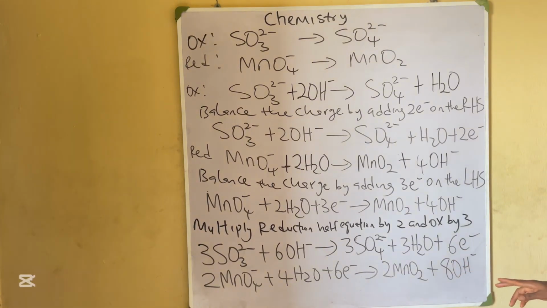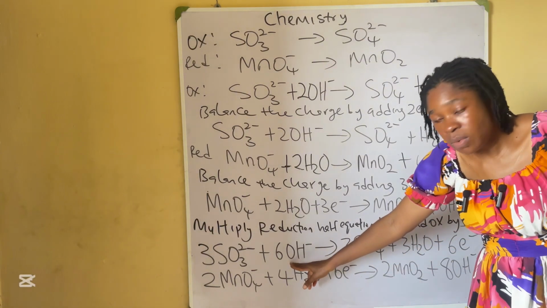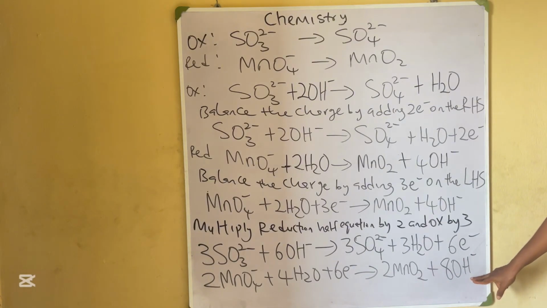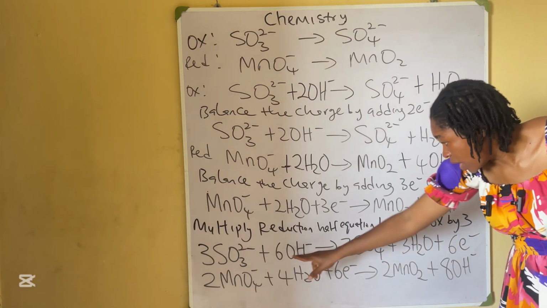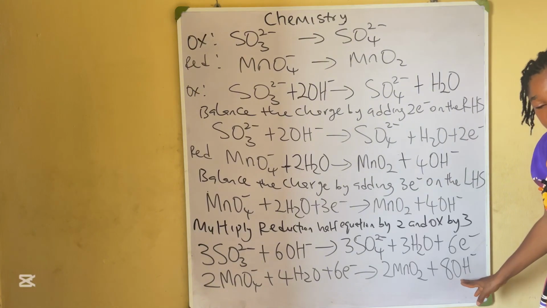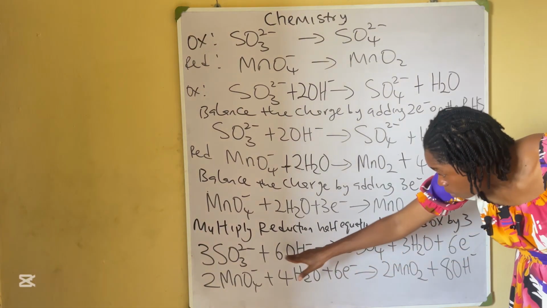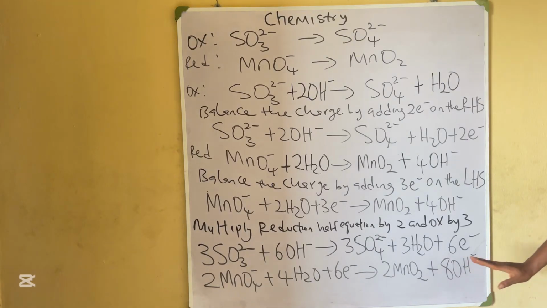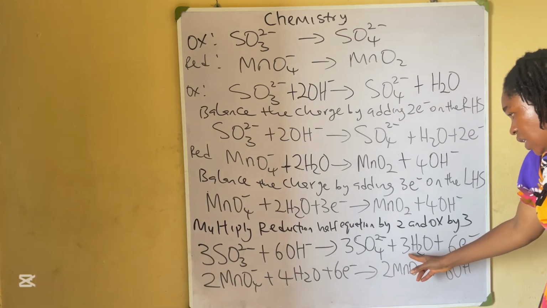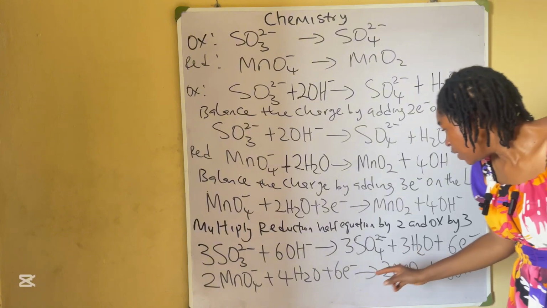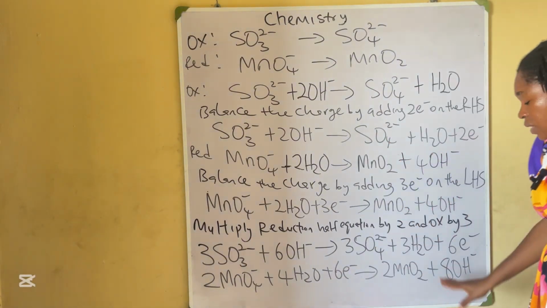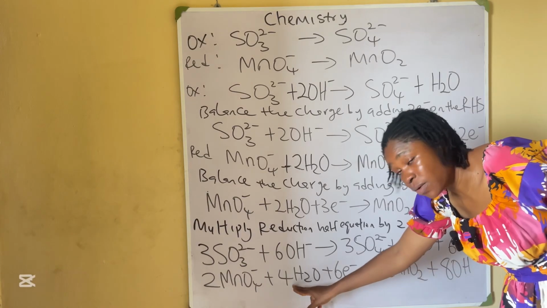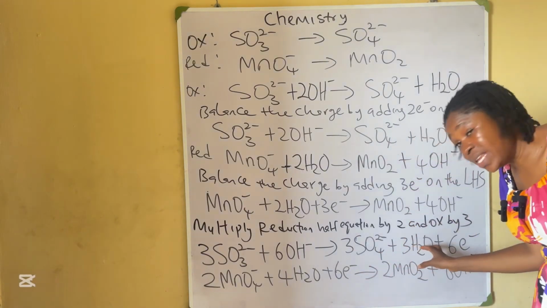So look at this case. I have 6 moles of what? Hydroxide ion. And here I have what? 8. So I'm going to subtract it. I will subtract this one from this one. If I subtract this one from this one, it means that nothing will be here again, and this one will now be what? 2. The same thing for water. I have 3 moles here and I have 4. So 3 minus 4. If I remove 3 moles of water from here, I'll be having 1. And nothing will remain here again.